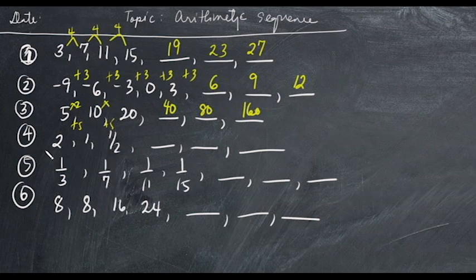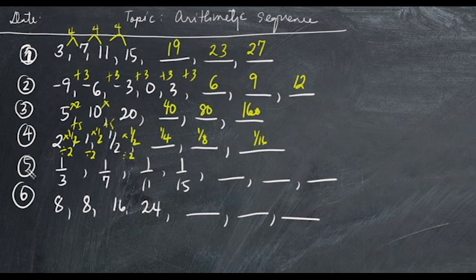For number 4, 2, 1, and then suddenly become, okay, correct. Na di-divide lang sa 2. So, 2 divided by 2, that's 1. Divide 2 ulit, that's 1 half. Divide 2. 1 half divided by 2. Okay. Dividing a number by 2 is the same as multiplying it by 1 half. So, 2 times 1 half, that's 1. 1 times 1 half, that's 1 half. 1 half times 1 half, it's 1 fourth. 1/4 times 1/2, it's 1 over 8. 1/8 times 1/2, 1 over 16.